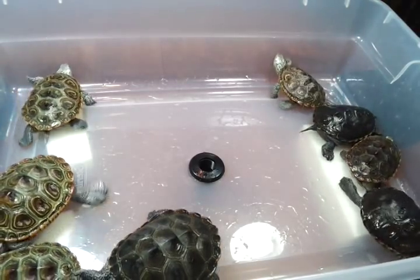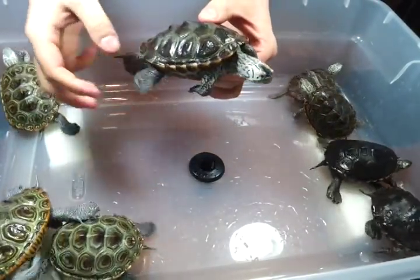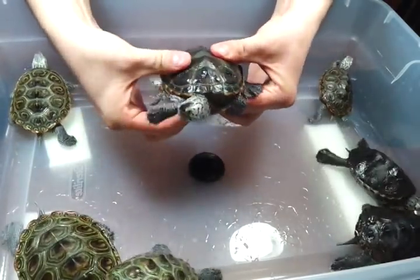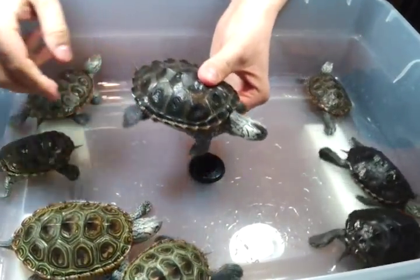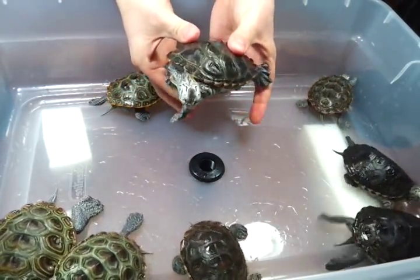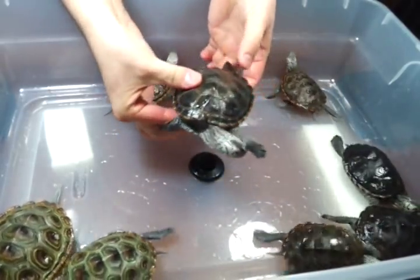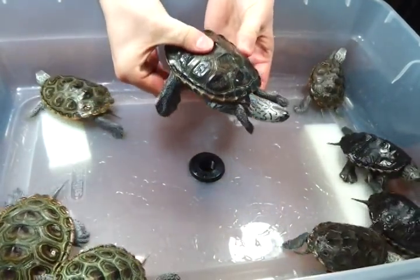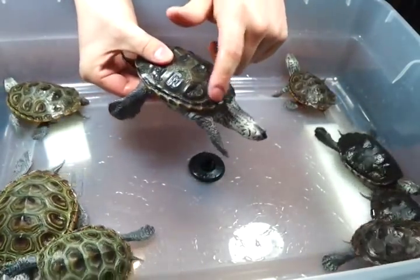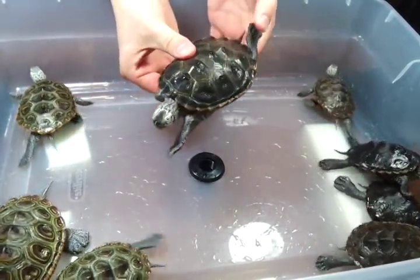In 2010, another of the three that I got is this one right here. This is Greg. Greg was named after myself, and this was the smallest turtle that I got at the time. You'll notice Greg is still probably the smallest of the three 2010s. I think he's pretty much caught up with the other two, but he's still a little bit smaller. And you'll notice he is a male — you can see the tail there. His shell pattern is actually quite a bit darker than Julie's; you can barely notice any of the markings on the shell.